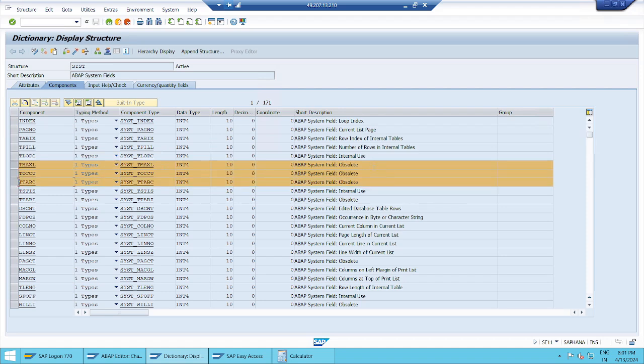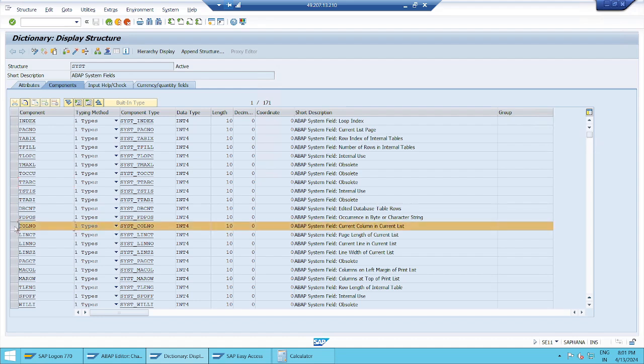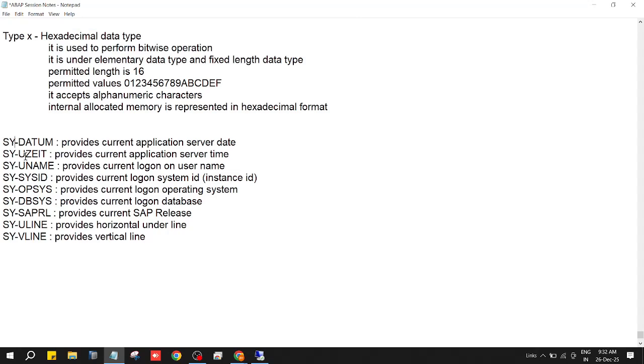Initially they used to work, but today some are internal use and some are obsolete, so you can avoid using those. The structure name and column name are separated by a hyphen, so you can write SYST hyphen COLNO or only SY hyphen. Both are permitted here.